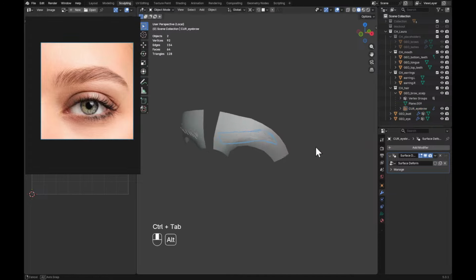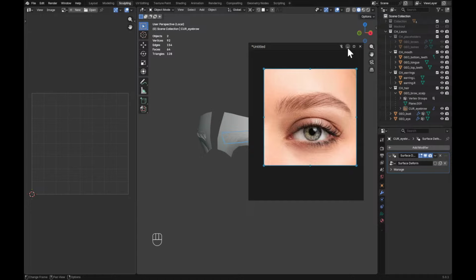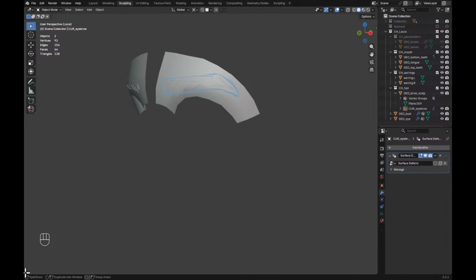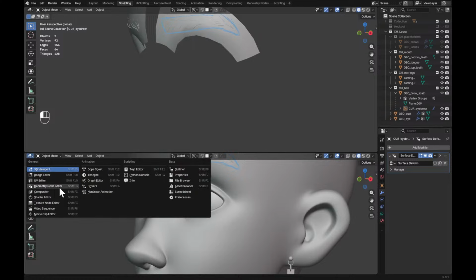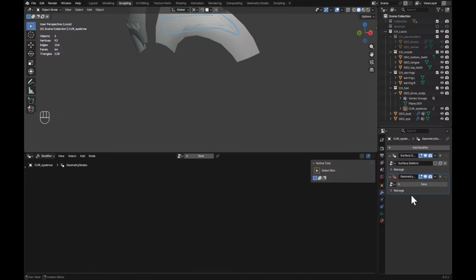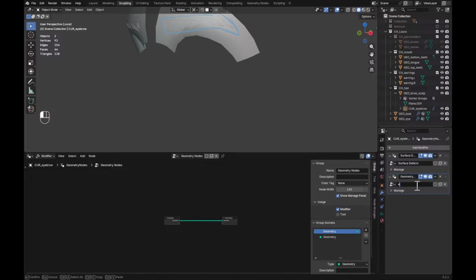Okay, nice. And now you're going to need to interpolate the hair, like make children hair, make the eyebrow full. So I think I'm going to use geometry nodes for this one. So I'm just going to split out these viewports, open up geometry nodes, and I'll add a new geometry node modifier, and I'll name this eyebrows.